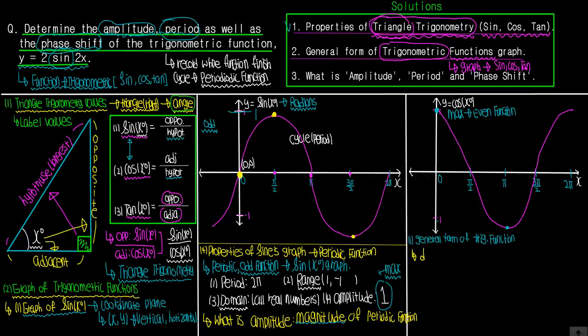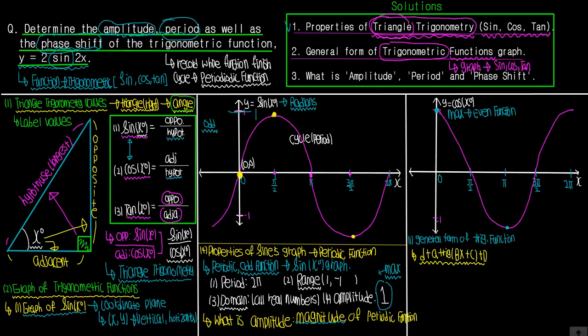It will be d plus a times whatever the trig value is going to be, times bx plus c, and then plus d. This is what the general form is going to be. Let's write it in a more neat way: a times trig of bx plus c, plus d. Now people might wonder what each variable does.